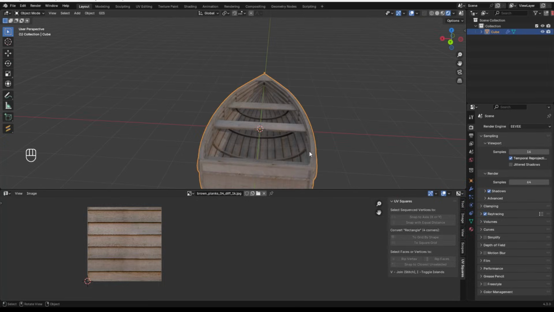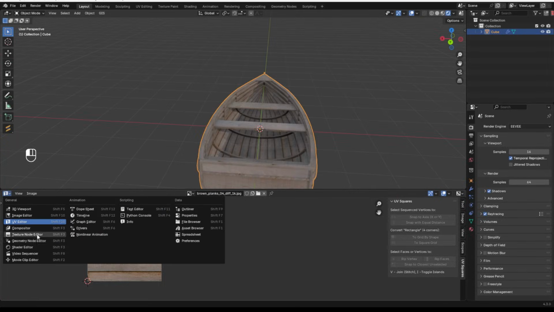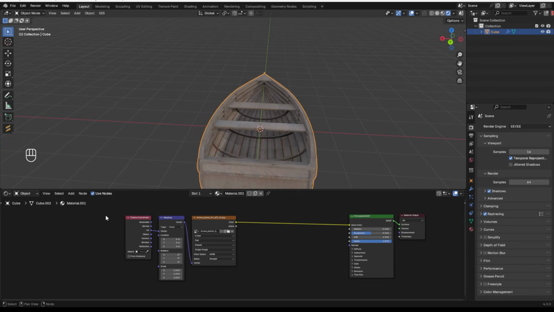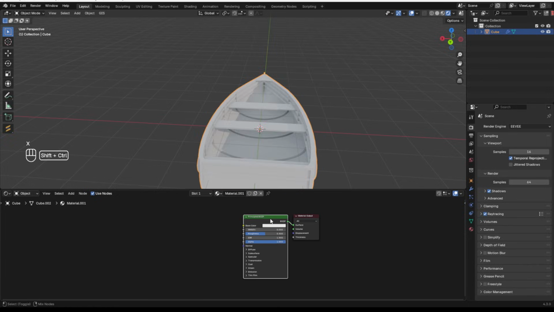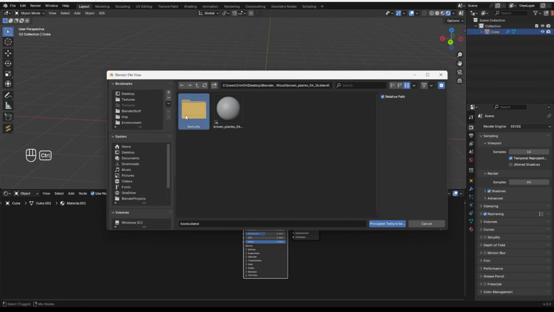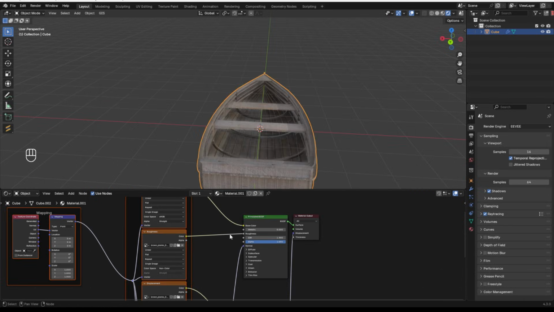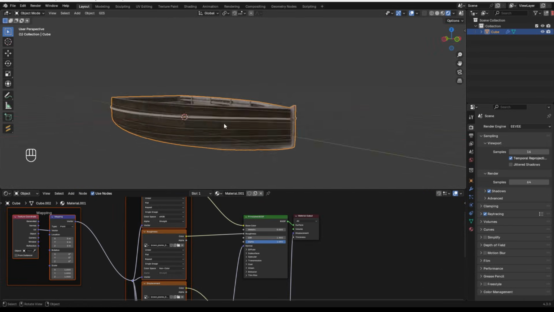All right, so let's make a very nice, simple boat shader. This is going to be actually very, very simple. All I'm going to do is delete this image that is on the material, and press Control-Shift-T this time with this shader selected. That way, I can select all of these textures at once and bring them in, and it'll just add them directly onto the object.